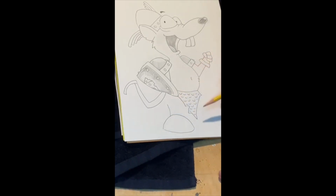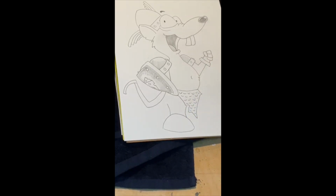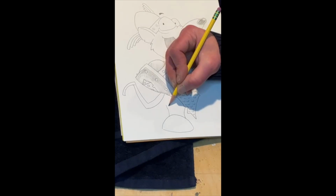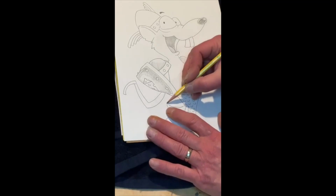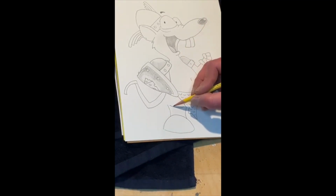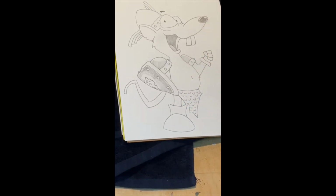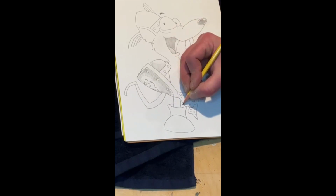Go up with a curved line like that for his boot. Don't connect these lines. Draw the inside front edge of his boot. We don't want to connect these lines because we want to show a rim to the boot, because his leg is much narrower than his boot. So when his leg comes up, you want to do two lines right in there. Skinny leg. And now that space you left, do a little curved line behind. I'll zoom in so you guys can see. See? Now you've got a skinny leg sticking into a boot.